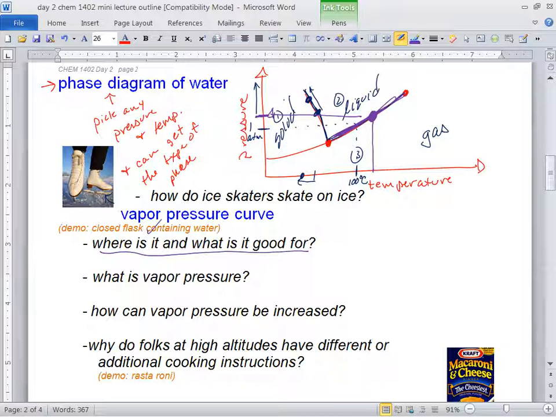Now, what does that have to do with anything? It does for the people in Colorado. They're going to make Asian garlic chicken pasta in Colorado. Why not? Right? Do they have to do anything differently than we do? I don't know. Read the directions. At high altitudes, do this. They do have to cook differently. Why?